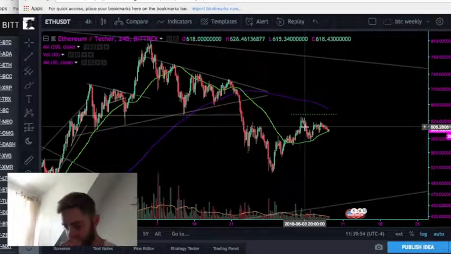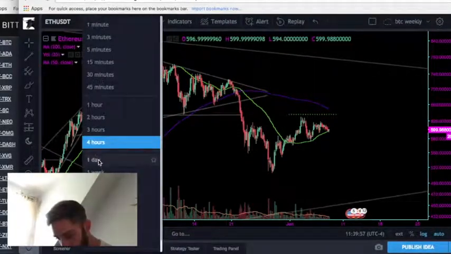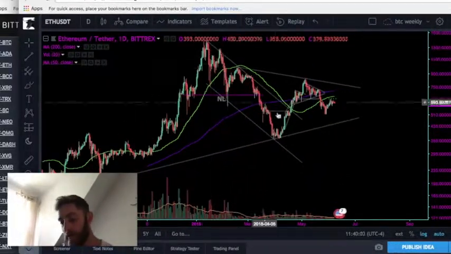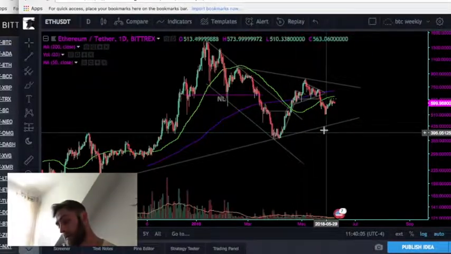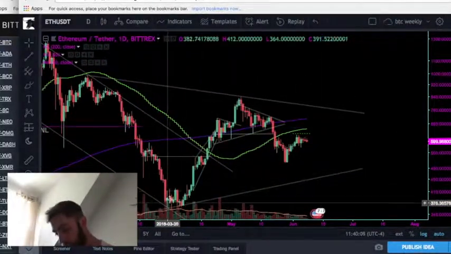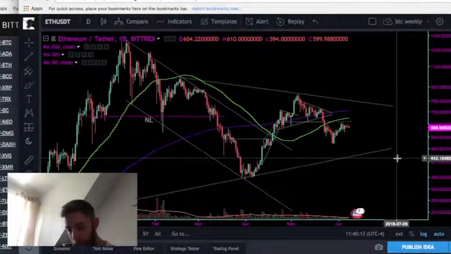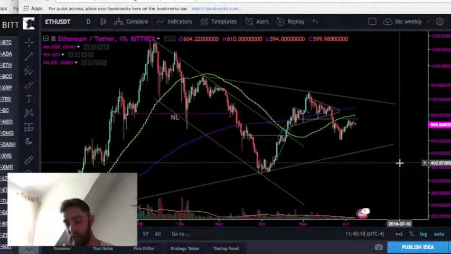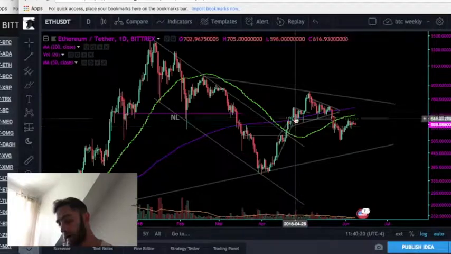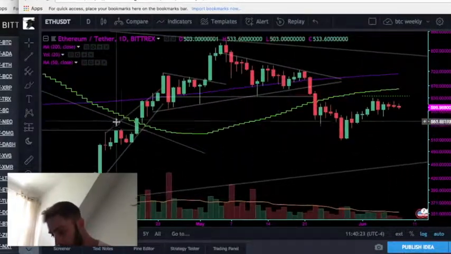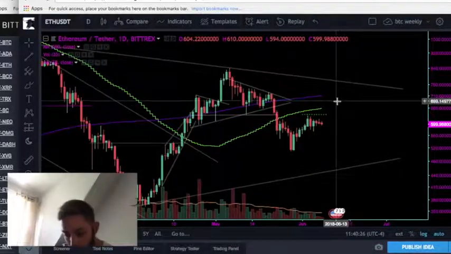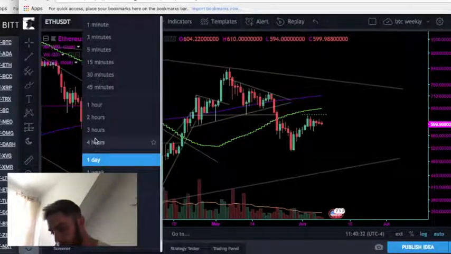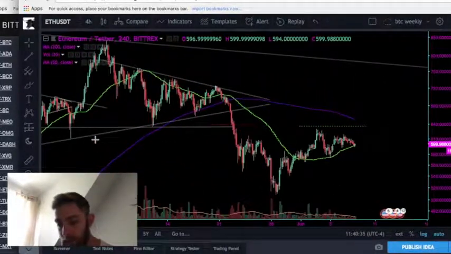Ethereum. Back to daily. You always want to start out with the higher time frames, guys. Same story. Bear channel. I call this pattern here the handle and cup. You know, it's sort of an incomplete inverse head and shoulders pattern that breaks out before the right shoulder can be formed. There was a bit of a wedge happening here, but that's not the point. Right now, what do you see? This is a similar pattern to the Bitcoin price action over the last few days.